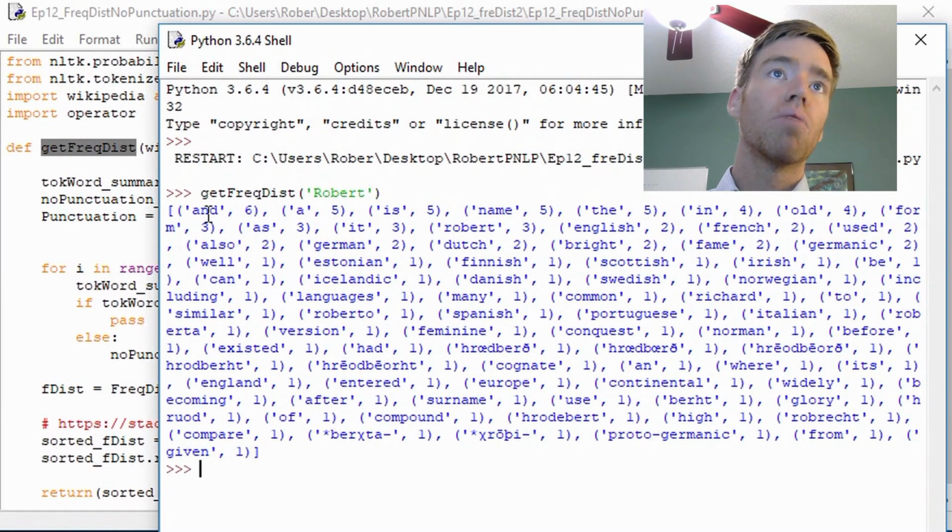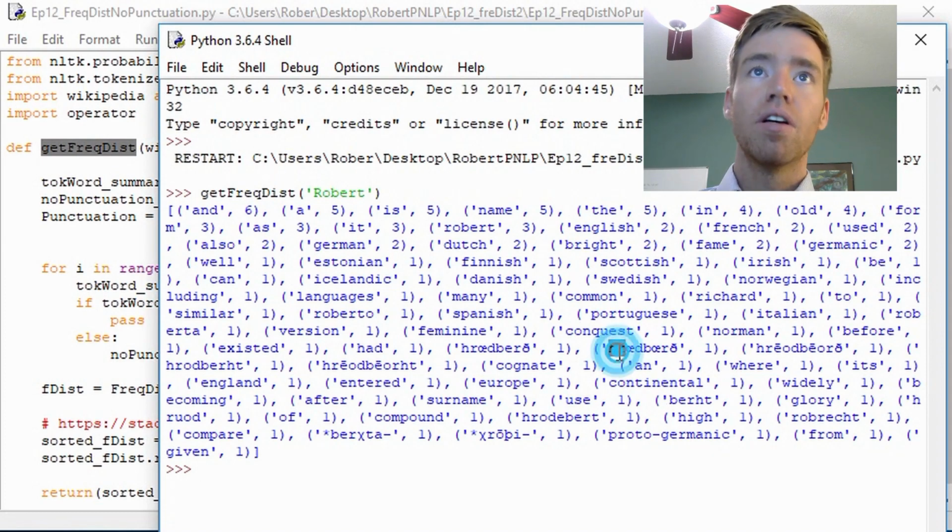So did it work? Well, we have this frequency distribution going from most frequent to least frequent. And if I scan through here real quick, I don't see any punctuation marks, which is great. And notice that all the letters are lowercase.